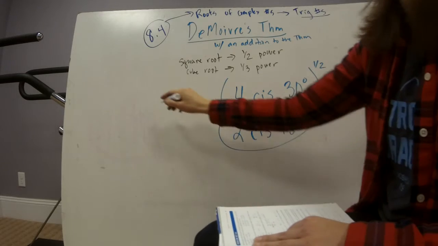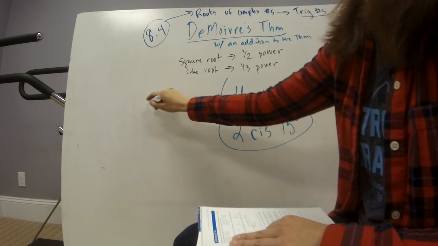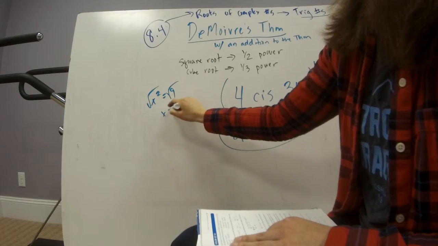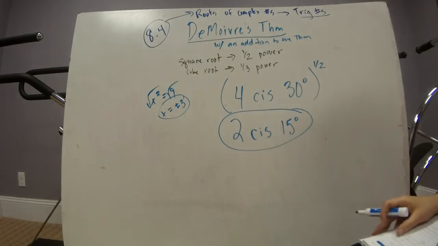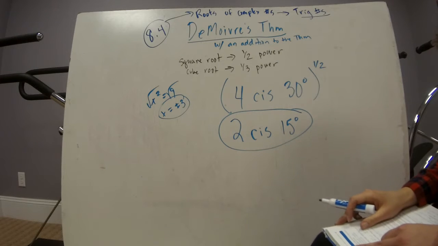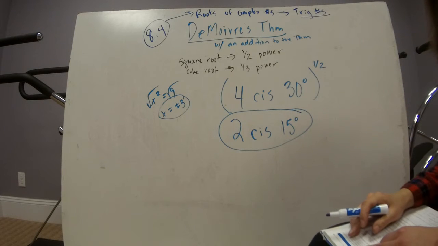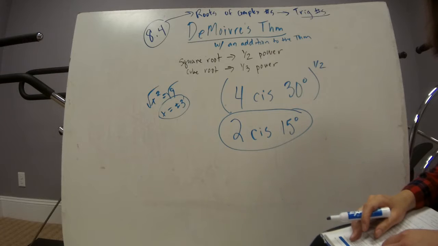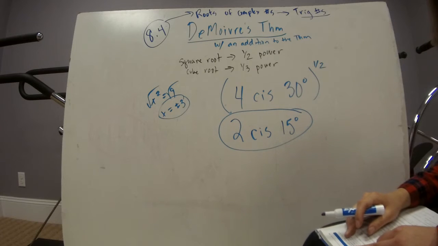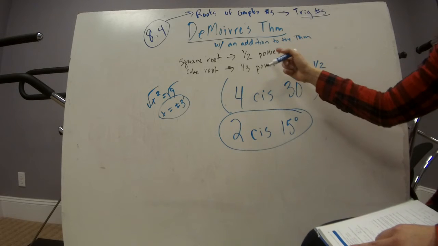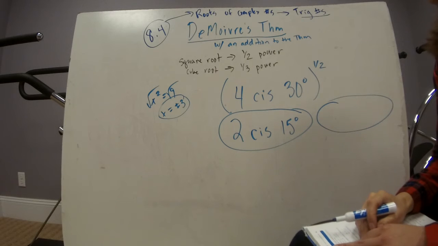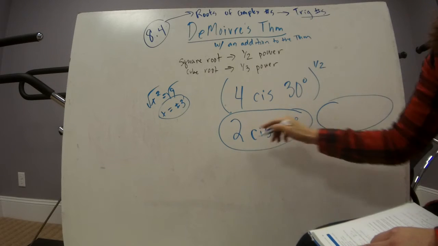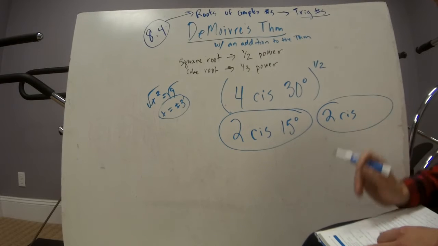Now here is where the additional part comes in. Whenever you take a square root in math, if we're doing x squared equals 9, when we square root that, it would be x equals plus or minus 3, right? There's always however many answers there are. And so if we're taking a square root, there's actually more than one answer. So here's what you need to do. You need to get as many answers as the root that you're taking. So if you're taking a square root, then you need 2 answers, right? And how you get 2 answers is the 2 stays the same and the cis stays the same.